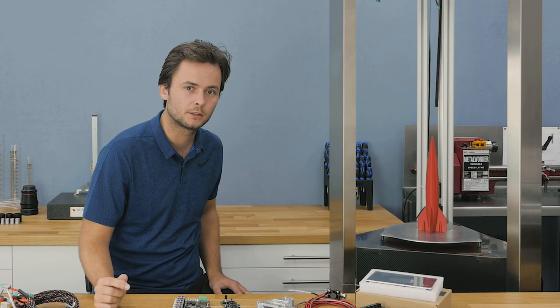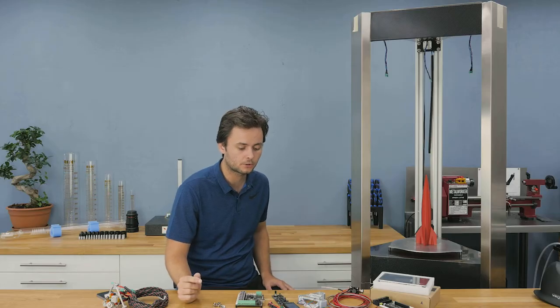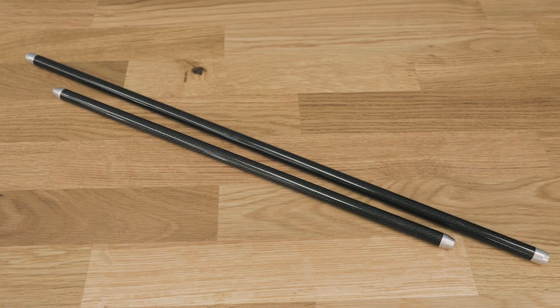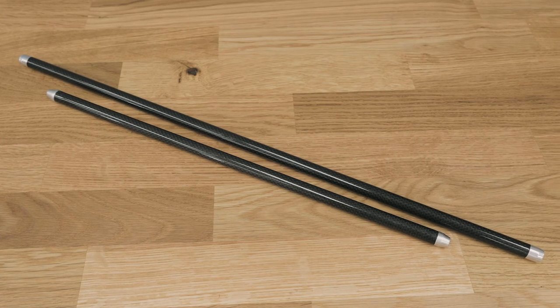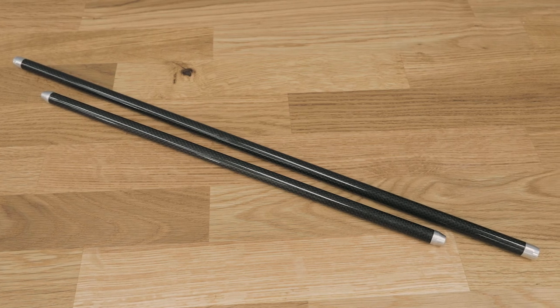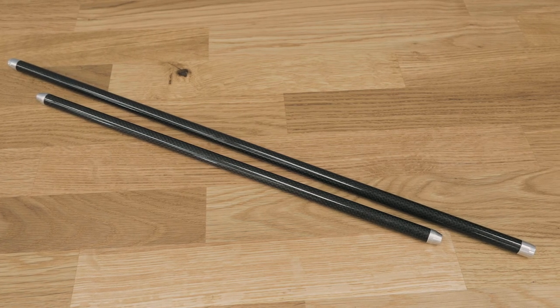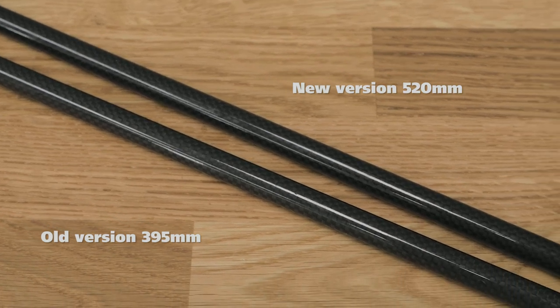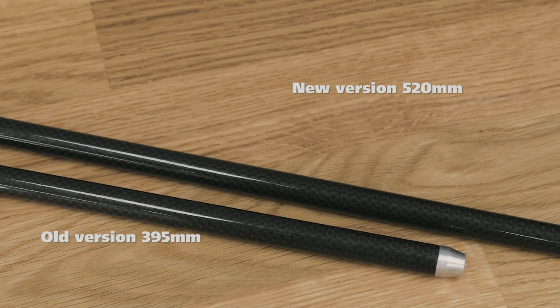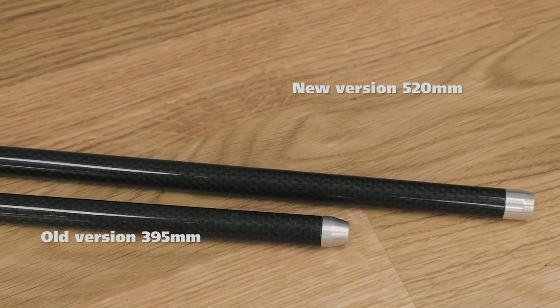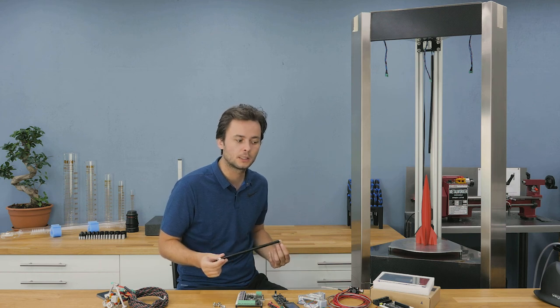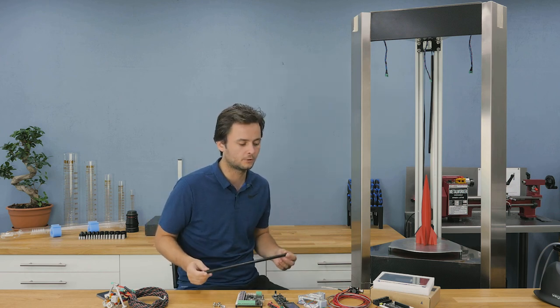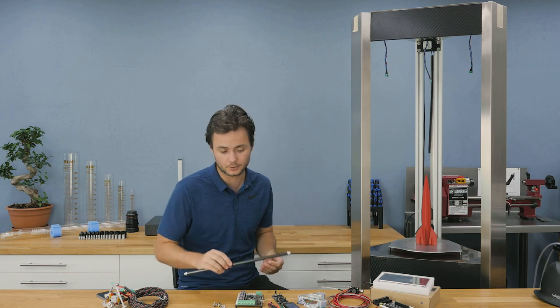In my first version I used these push rods, carbon fiber rods with some magnets pushed in the ends that are connected to steel balls that are on the end effector itself. In the new version these push rods will be longer and the magnets will be quite a lot stronger and bigger. Because when it was operating at a higher speed I noticed some clacking sounds of the magnets coming loose from the steel balls. And well that's not something you want, so I decided to upgrade that at the same time with the rebuild of the printer.